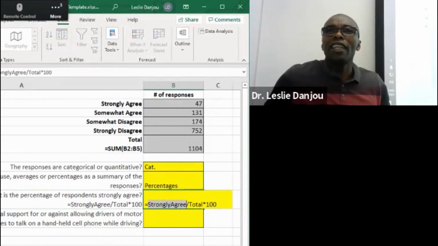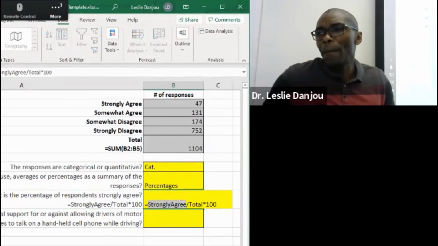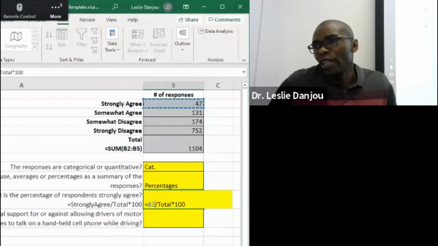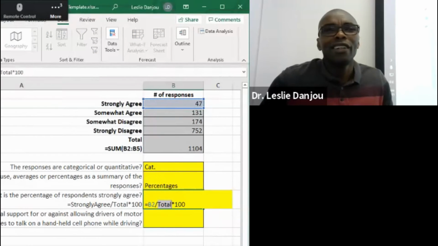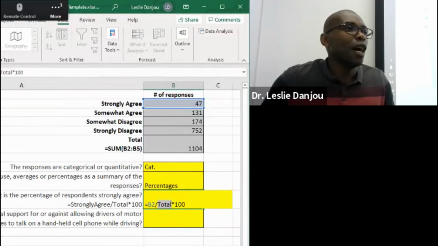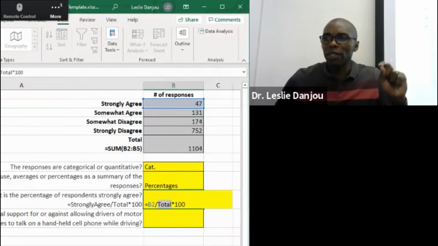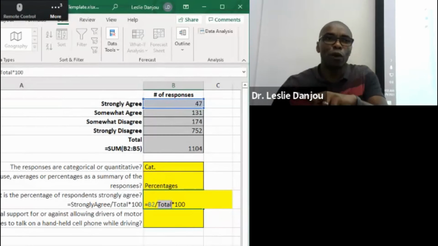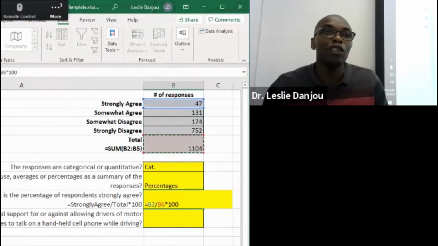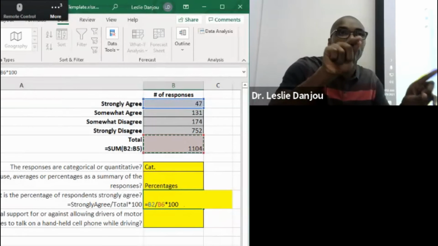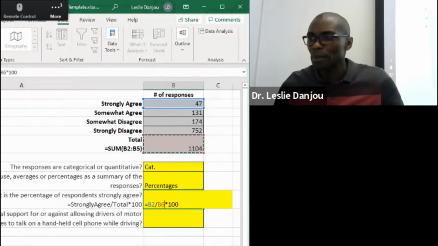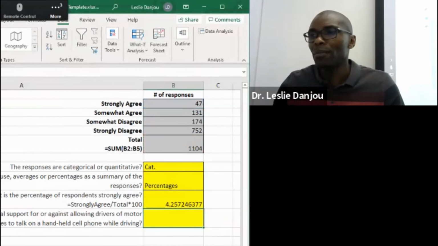you can click on the number. Bam. The total, if you double click on total, you can then click on the number. Always try to click on the numbers as opposed to typing in the number. Instead of typing in 1,104, click the number. So that way you don't fat finger or mess this up somehow. Am I making sense? You're trying to eliminate human error. Once you have that, bam, you have your answer.